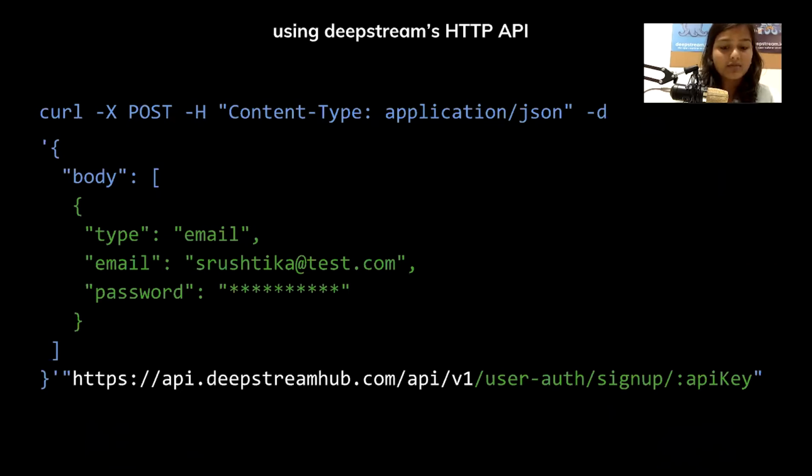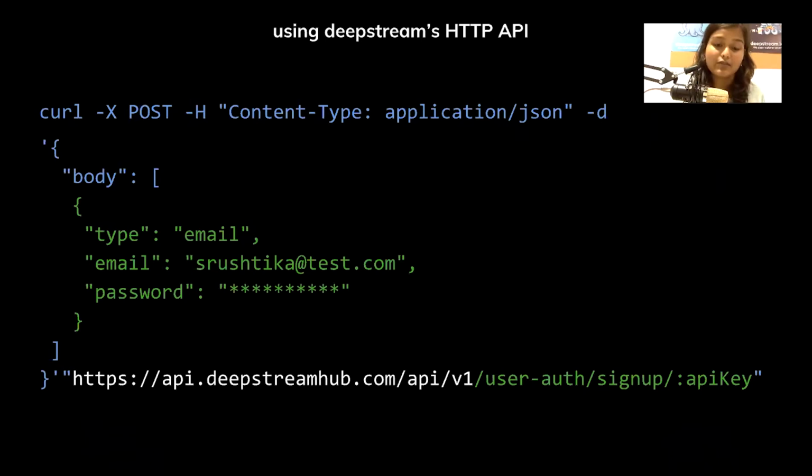And at the end, I would add the HTTP base URL, which is https://api.deepstreamhub.com/api/v1. And in order to add users, we need to build the URL in such a way which has user/auth/sign-up/:API key.